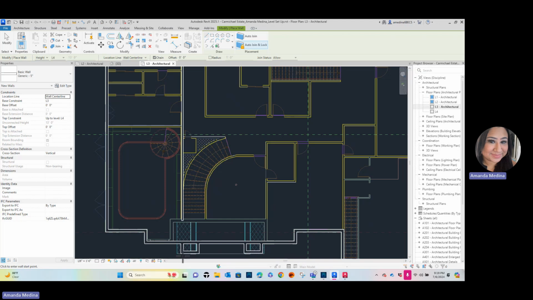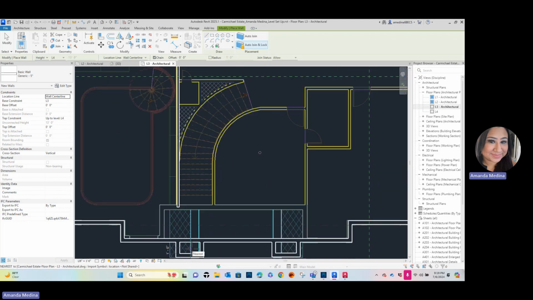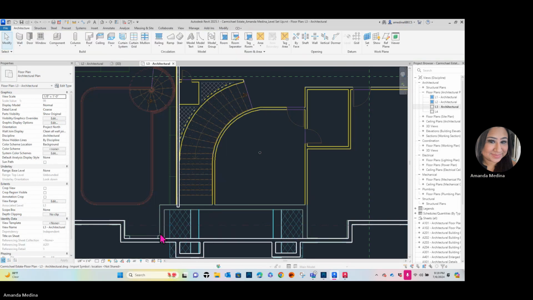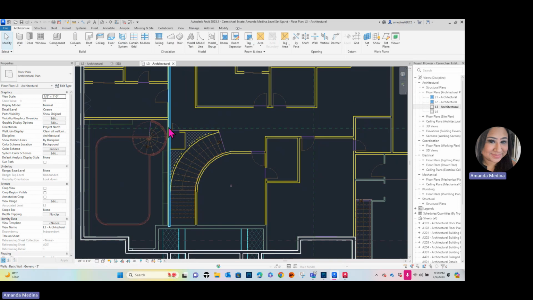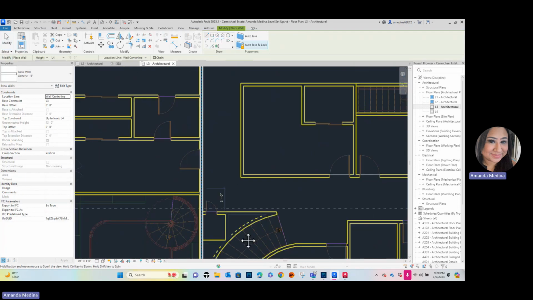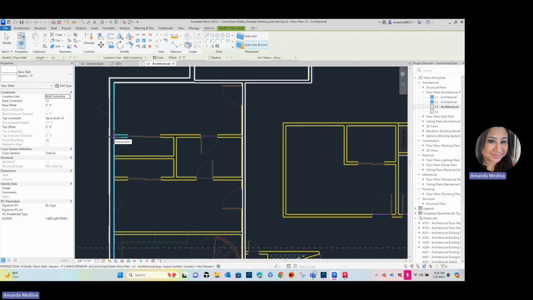And the reason for that is these columns only go up to level 3. And then at level 3, it's pushed back and it has a little bit of room for a roof. We'll adjust that in a moment after we finish drawing out our interior walls.